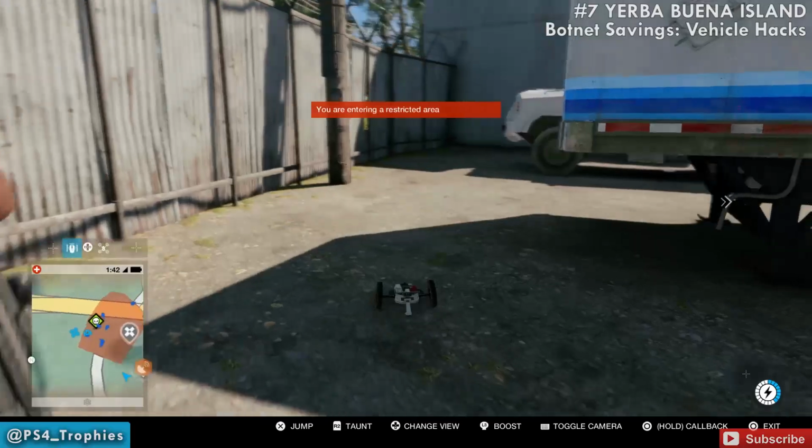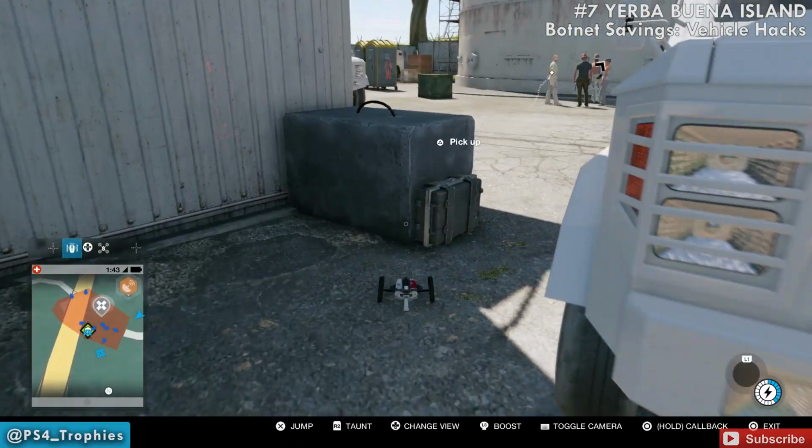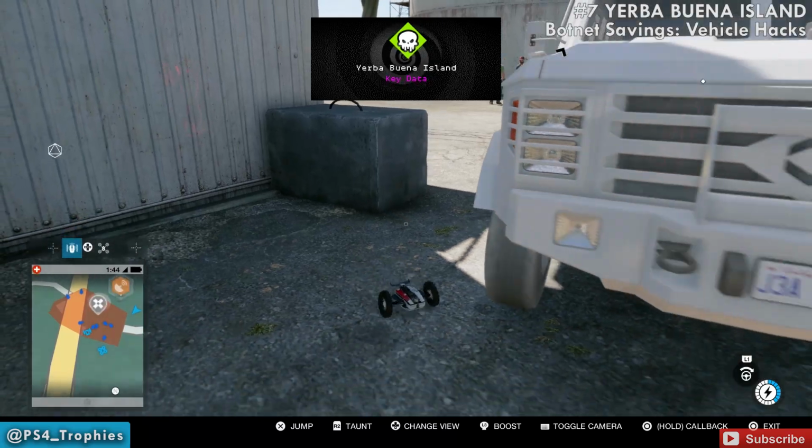Of course, you can use the jumper to distract enemies, so make sure you hit L1 to hack them. So there you go.